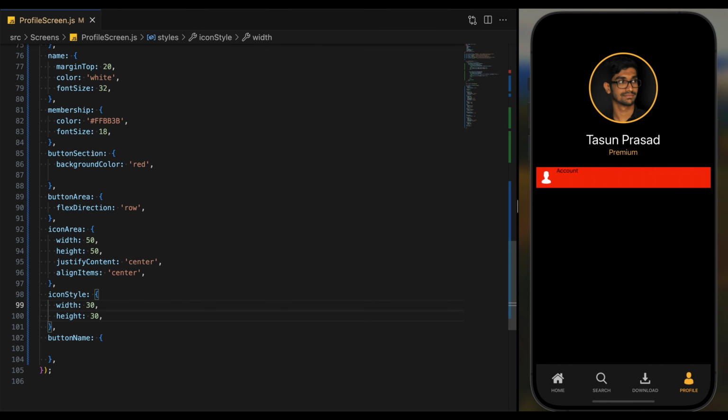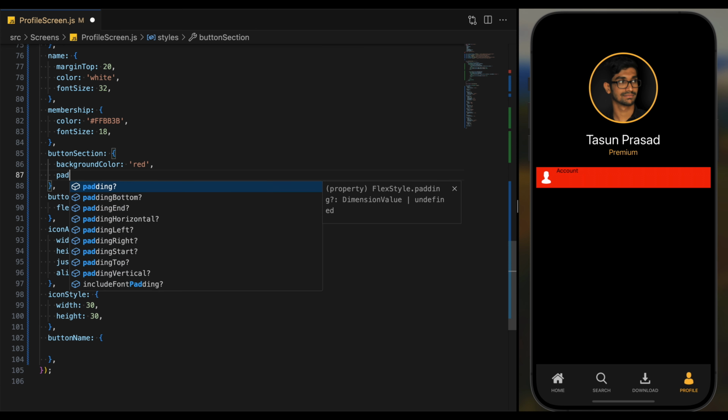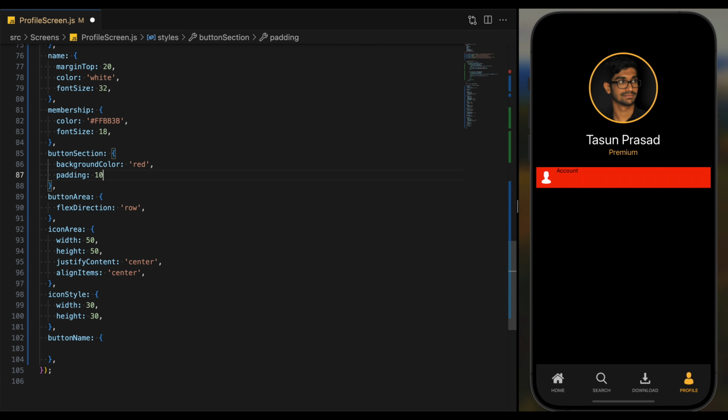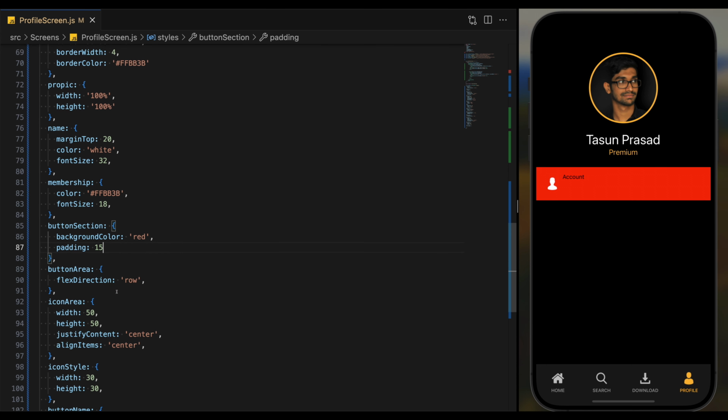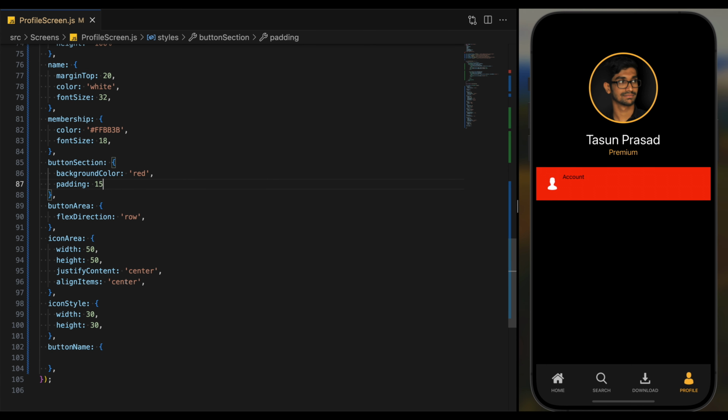I'm gonna add a padding to the button section. You can bring these to the center.